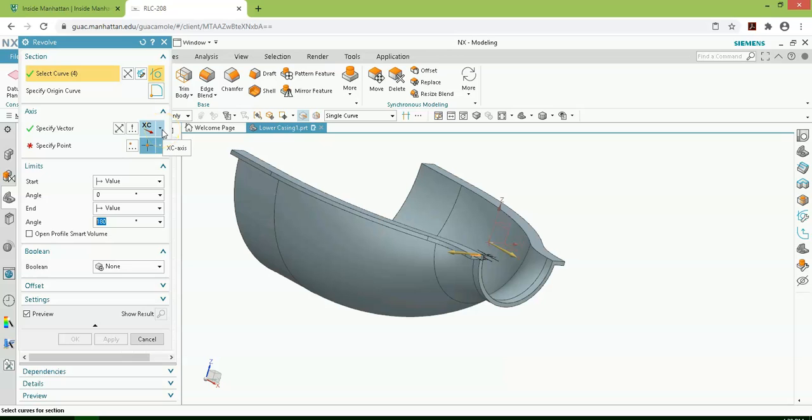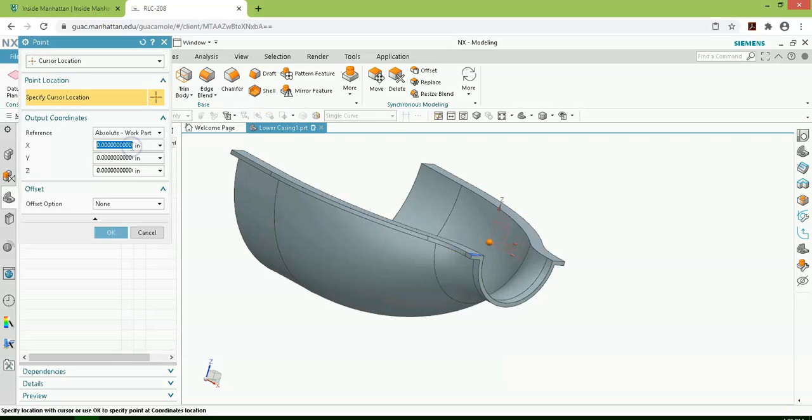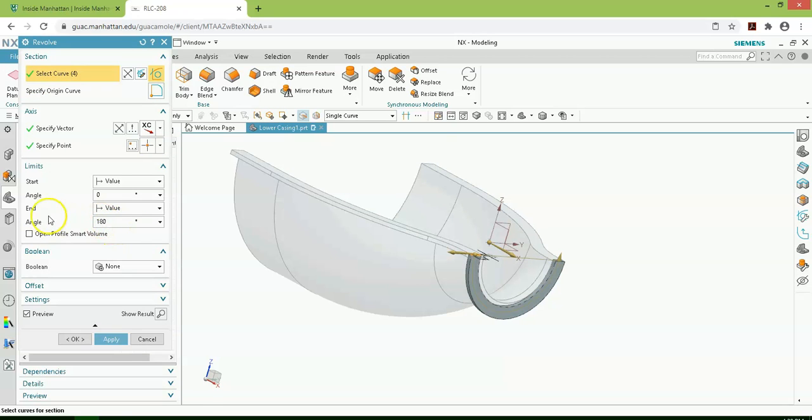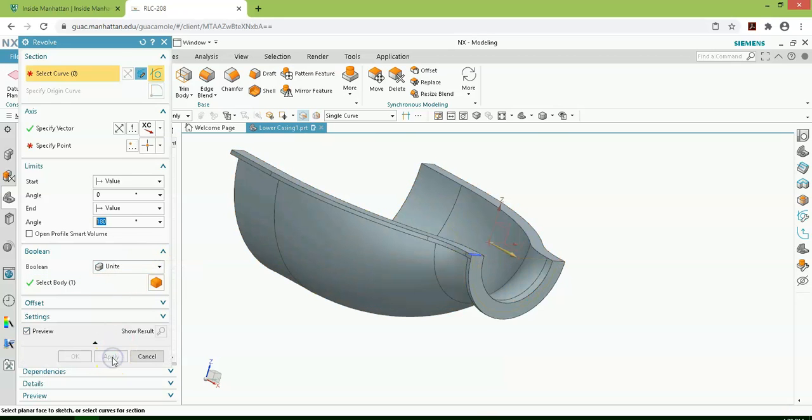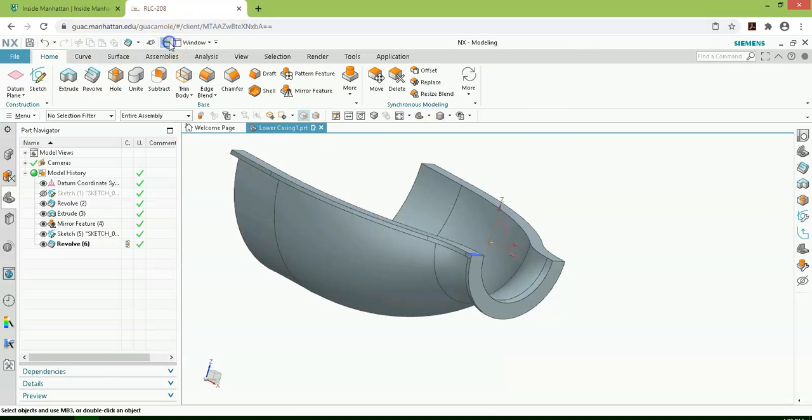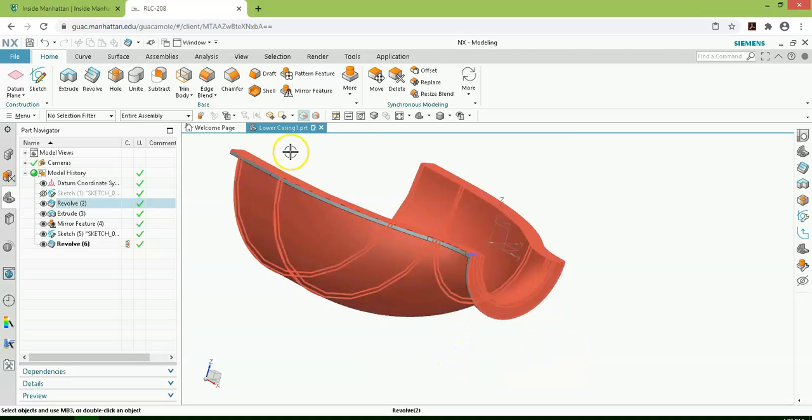X-axis is selected for the vector. For the point, click on this point dialog, 0, 0, 0, OK. 180 for the angle, and unite, and then apply. Close this dialog box. So the flange has been created on top of this lowercase.